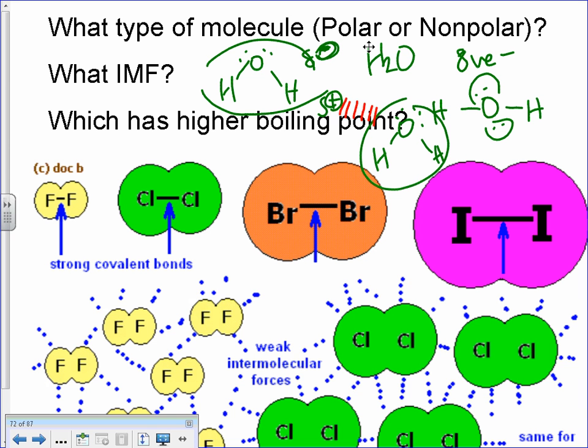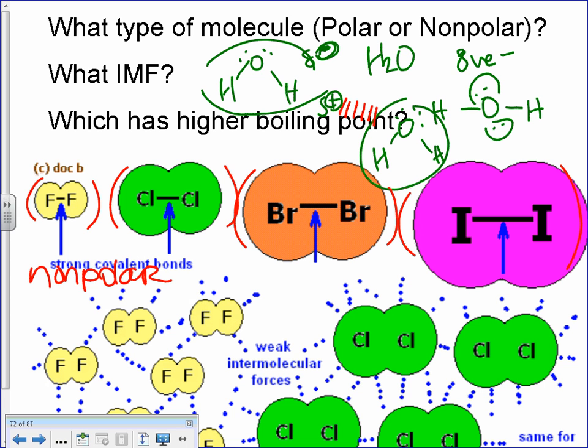I2, Br2, Cl2, F2. Are all of these molecules here polar or non-polar? You got a 50-50 here, right? Non-polar, so thank you, be loud and proud, right? So it's basically the same on either side. This is a linear structure. There's an equal distribution of electrons. There's no poles. It's non-polar, okay? So if it's non-polar, what is the only IMF it will have?